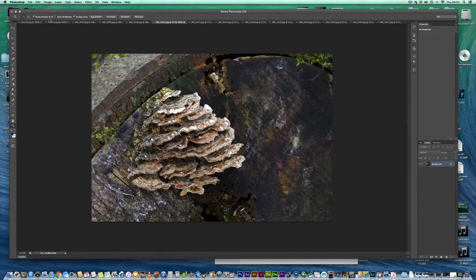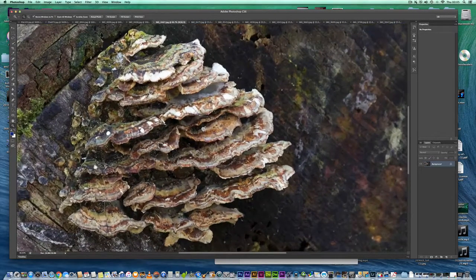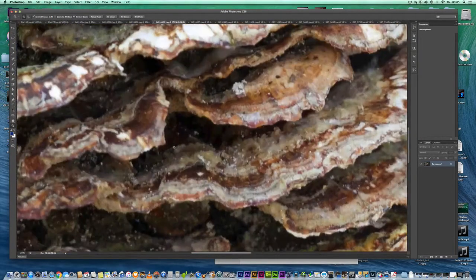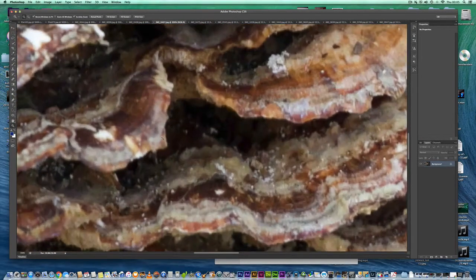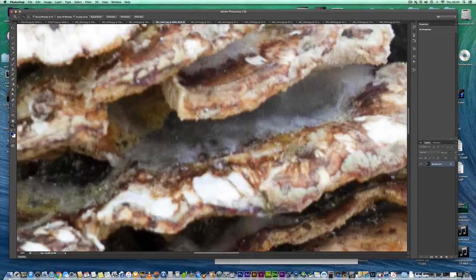See some fungus here. The image data. 40th of a second, so it's quite low. 400mm ISO 800 f8. Doesn't seem as sharp as it could be, even at f8. 200%, 300%. But we are seeing pixelization there. You can see some tiny squares. That's because it's set to medium settings rather than high settings. Right, next picture.